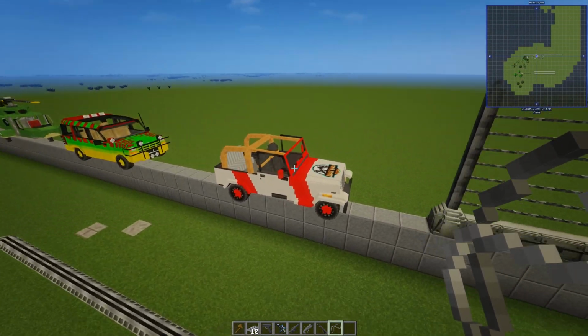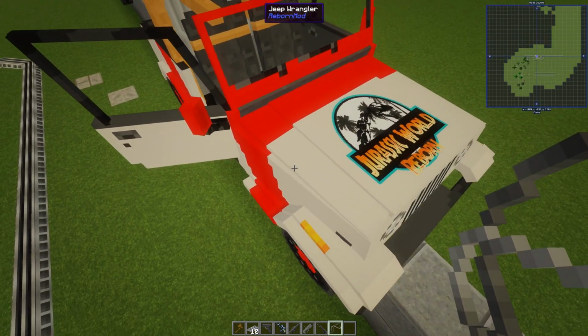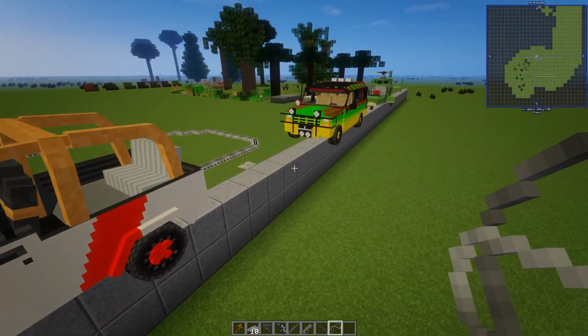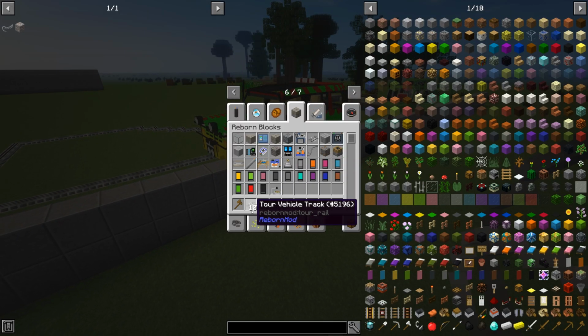Right, now onto the vehicles. We have the traditional Jurassic World Reborn Mod Jeep, which is really cool. And we have the Ford Explorer. Now, you did see before, I did have a Ford Explorer, but they've literally gone.